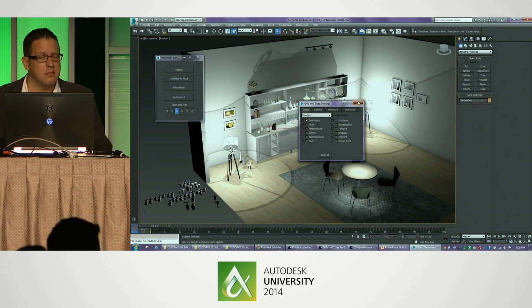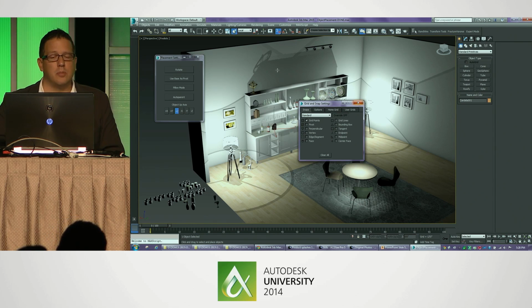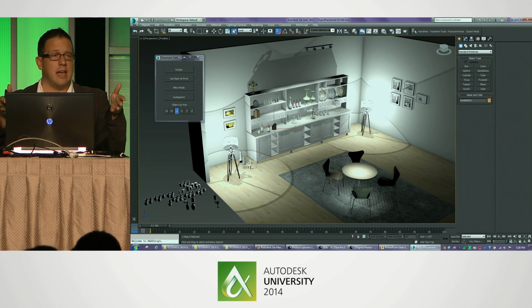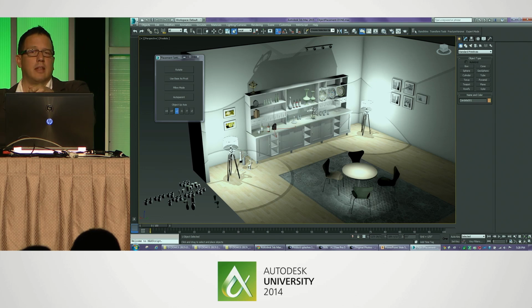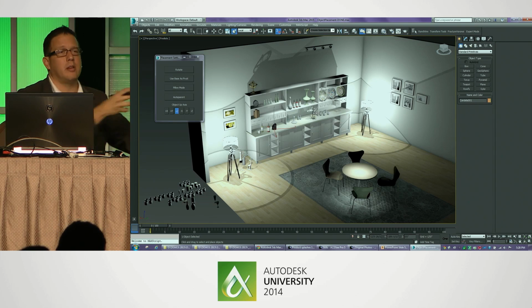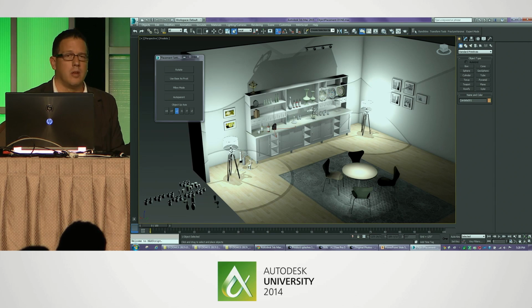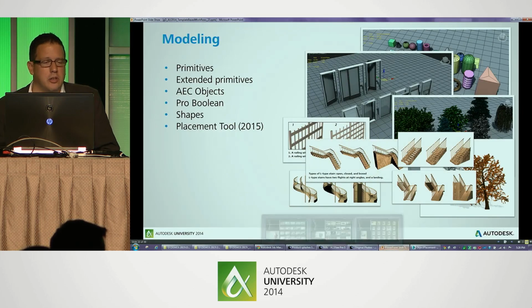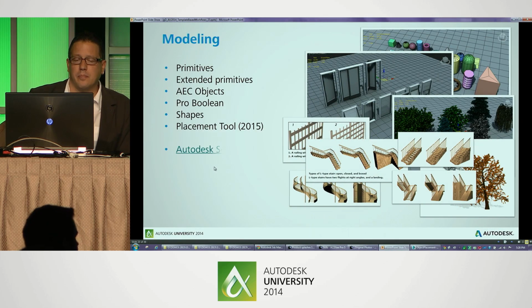They're not going away. I would suggest learning them, but this placement tool is, you bring something in, you put forks and plates on a table, you put the table in the kitchen, you put the kitchen model on the 5th floor of this building, you take that whole building and put it in the city block, and you're click, click, click, and it's very, very easy to do without tons of work. So again, just a new little tool in 2015 I wanted to show you there for modeling.